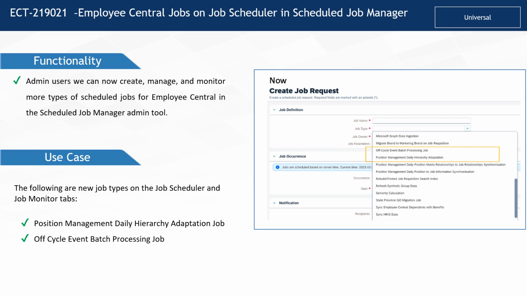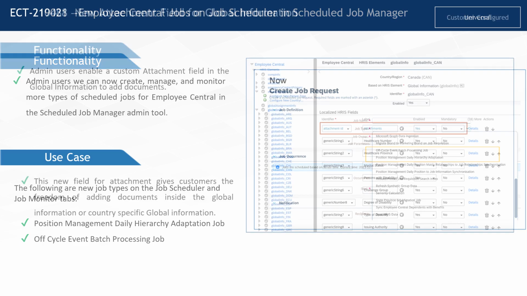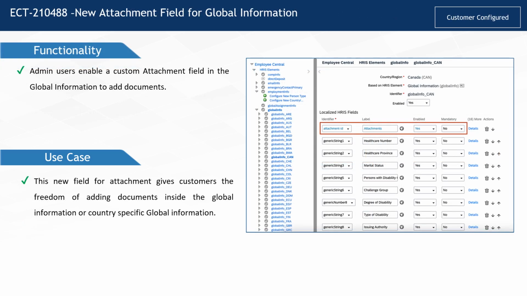Moving on to the next release feature, new attachment field for global information. Customers can now choose to enable the field attachment ID in the HRIS element, global info for any country or region. The new field allows users to upload country region specific documents for employees and their dependents, enabling companies to better meet local compliance requirements.